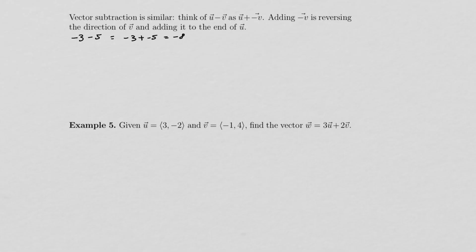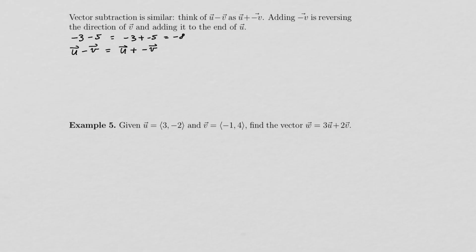Same with vectors. If we want to find u minus v, we immediately write that as an addition: u plus the opposite of v, which is -v, or -1 times v. Since I know how to add vectors tip to tail, and algebraically by adding the components, I literally just add the opposite of the second vector. So I have to multiply both components of that second vector by -1.